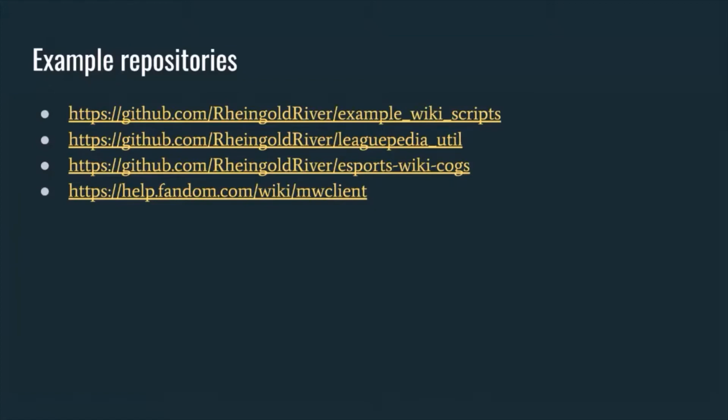Like I mentioned, I split my old repo into 2 separate packages that separate general MediaWiki stuff from my esports wiki specific stuff. So my old repo was just called river_mwclient. So you might see that being imported in example wiki scripts. All of the code still works the same. It's just different imports. So if you look there, that's what you might see.